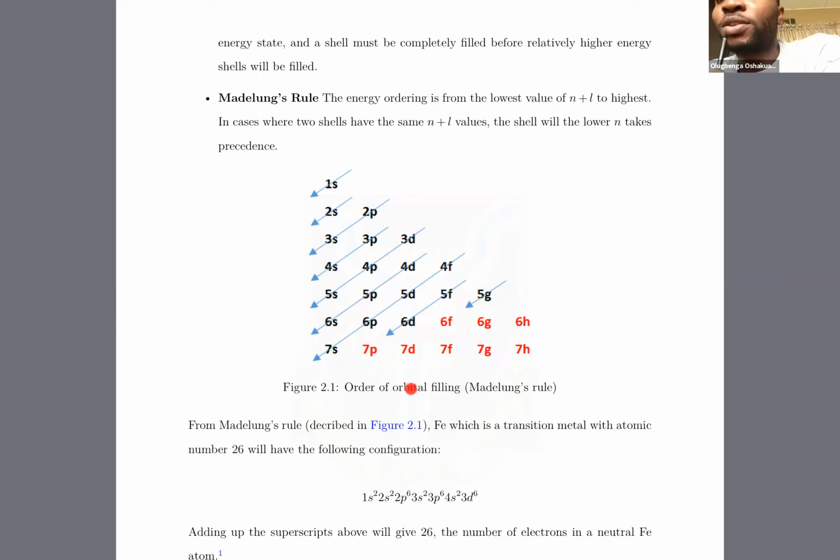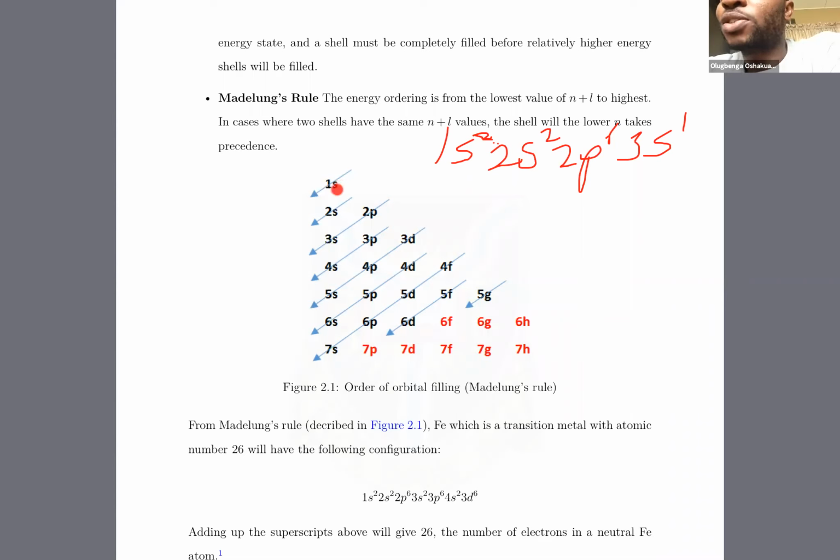And these arrows, the way they are pointing, show how the shells should be filled. When we want to fill the shells, we should start from 1s. When we were talking about sodium earlier, we spoke about sodium having 11 electrons: 1s2, 2s2, 2p6, and 3s1, adding up to 11. The reason it was convenient to write it that way is because the first orbital we deal with, according to this arrow, is 1s.